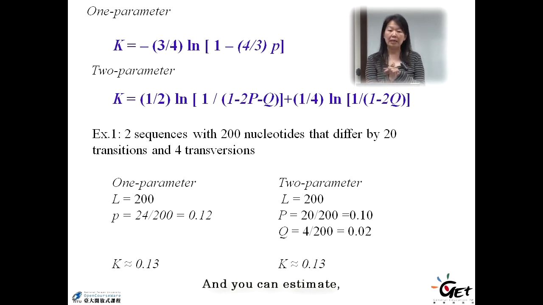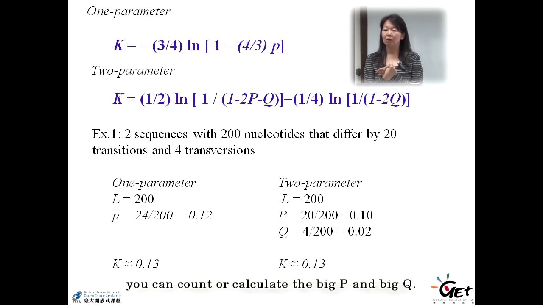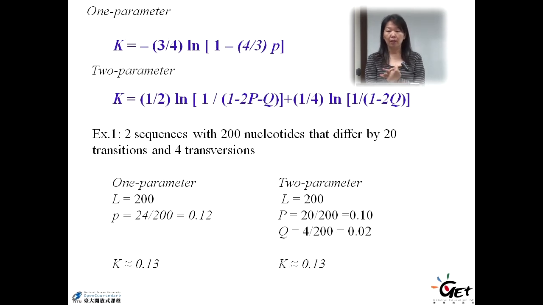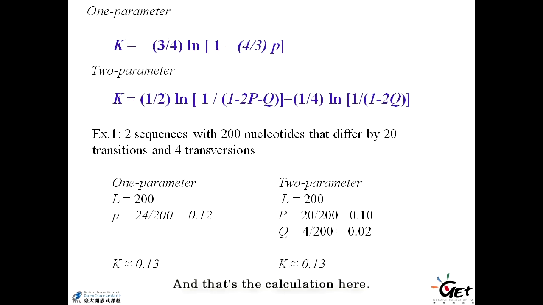And you can count or calculate the big P and big Q, the observed transition and transversion rates. That's the calculation here. Then K is just putting those numbers into the formula. So that's the value of K.